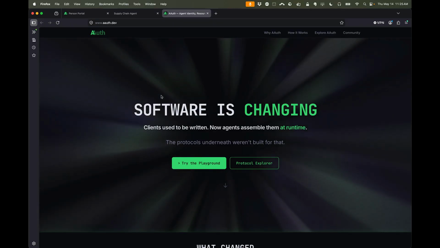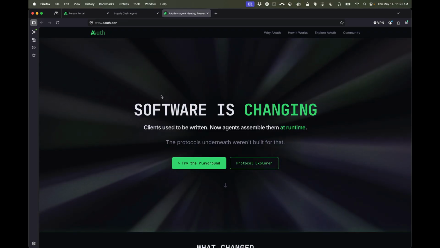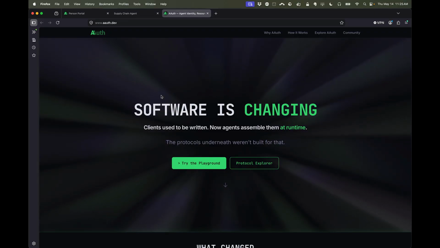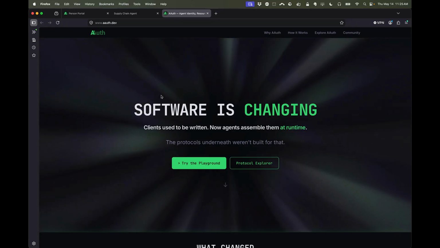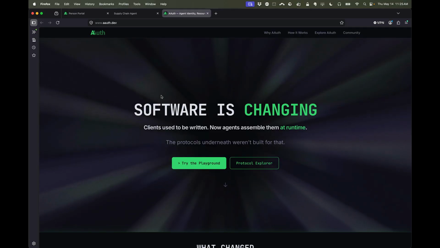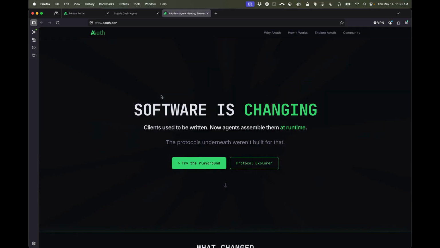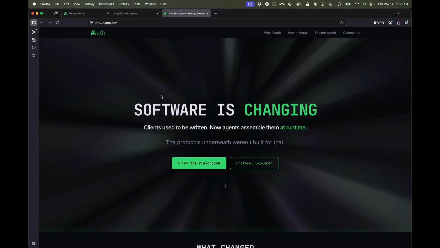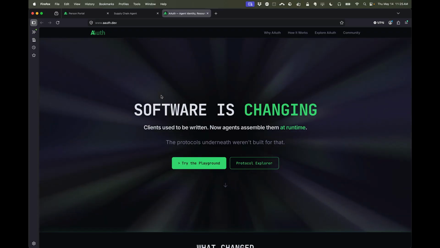In this demo, we're going to take a look at an end-to-end flow of AgentAuth, or AAuth, which is a specification written by Dick Hart, who also authored OAuth 2.0 and 2.1, and goes into some of the agent-specific identity and access management flows.